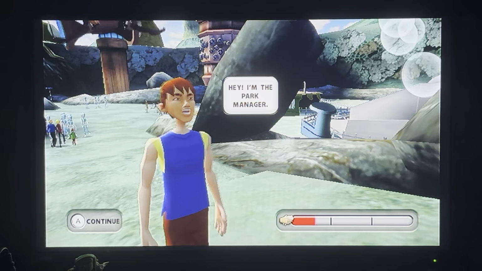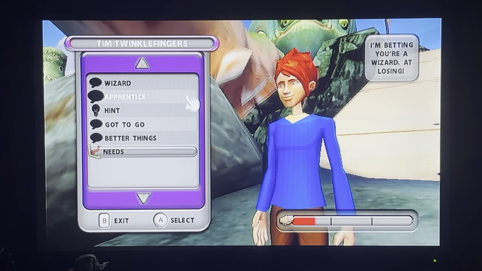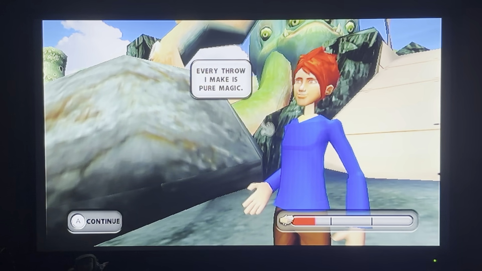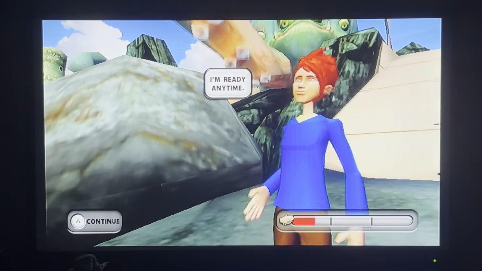I'm the park manager. I'm Tim Twinklefingers, the Alley Ball Wizard. Tell me, are you really an Alley Ball Wizard? Every throw I make is pure magic. Let's go. It's Alley Ball time. I'm ready anytime. Bring it on.